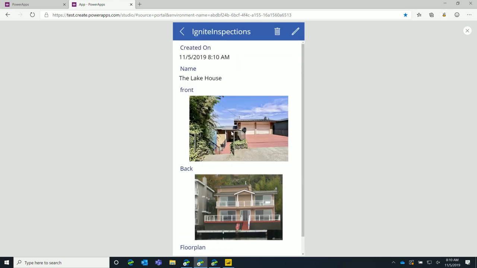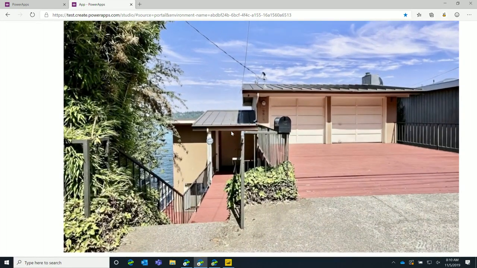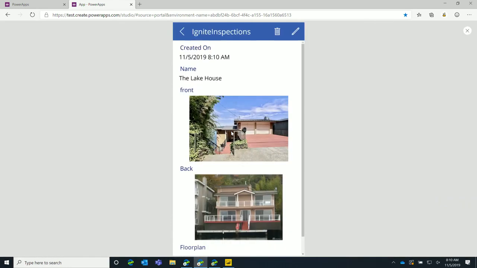If I pull that up and edit it and zoom in, you'll see that that resolution is far, far higher than 144 by 144 pixels. So, and by the way, how many of you have built Power Apps with images before? Okay, does that look a little bit easier? Okay, cool, that's the goal.